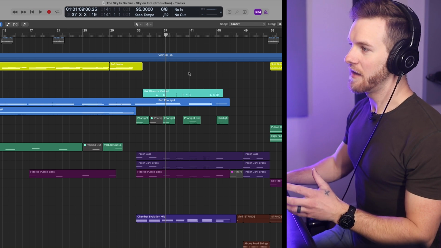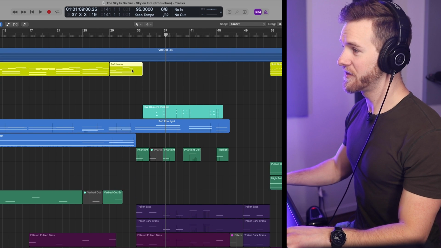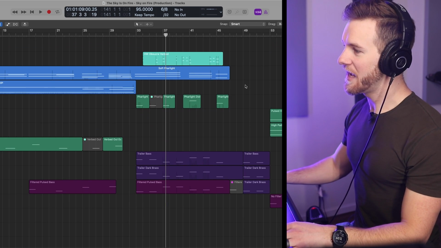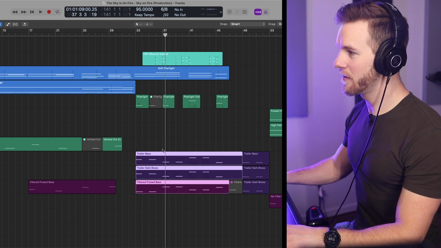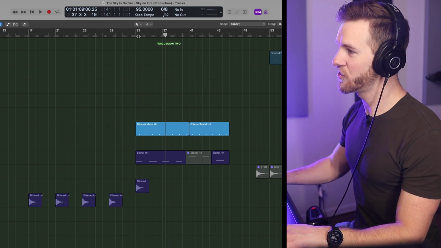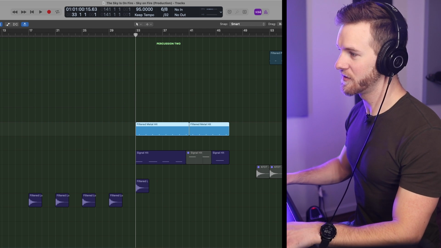So what you'll notice is that the piano is actually entirely gone. We have this soft piano right here, completely gone in this chorus, completely disappears. And instead we get a focus on this, which is the bass elements. We get a focus on the string elements, and then we get a little bit more focus on the percussion, which sounds a little bit like this altogether.